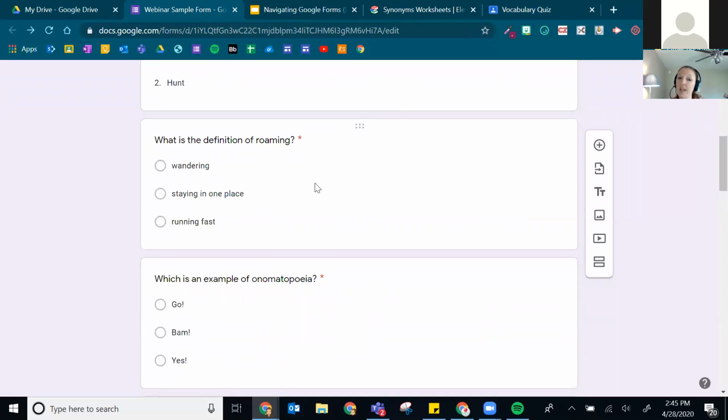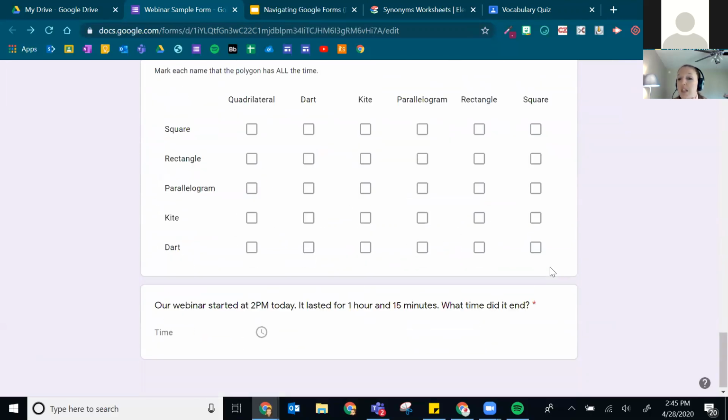The other option, if they get it wrong, is to go maybe to some review materials or to an easier question. So it allows me to take my form and send it in multiple directions based on how they answer questions. Okay, so let's look at what that looks like. In order to do branching, you have to use sections in your form. We talked about adding sections in our first webinar, our part 1. In this case, we also need to have sections.